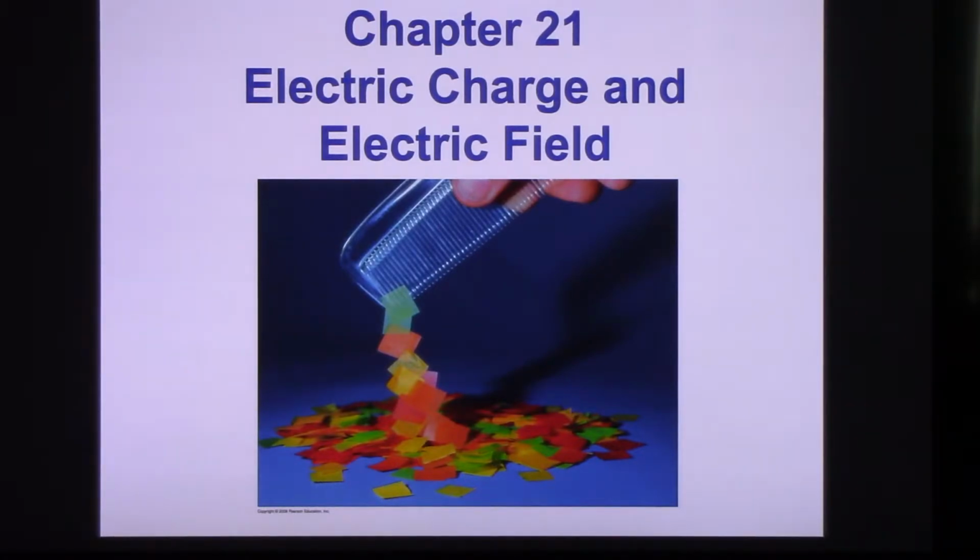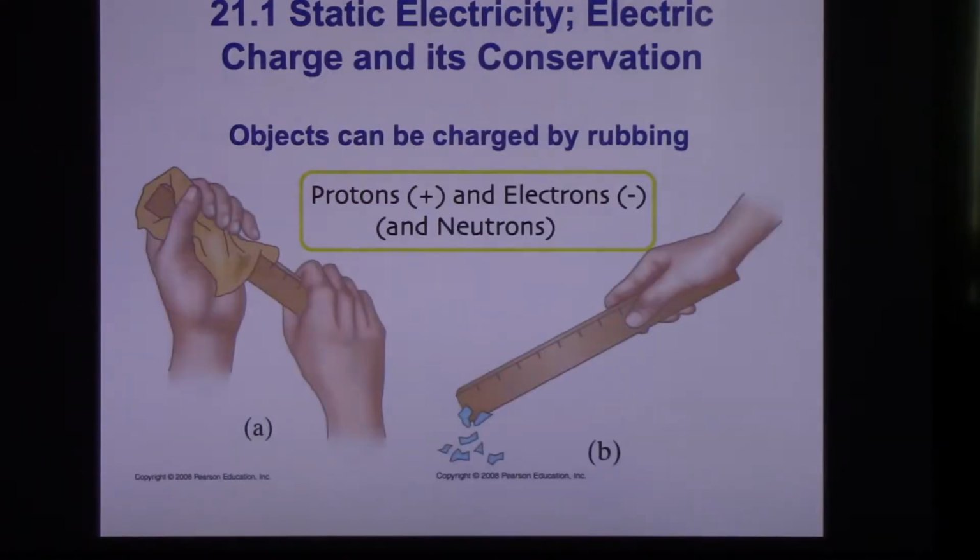Why is that? It turns out that charges, in most cases electrons, we're able to transfer back and forth from the surfaces of different materials. And if we transfer back and forth just a small portion of the electrons, we can see some pretty large forces show up from that. So here it's saying that objects can be charged just by rubbing objects or making some kind of mechanical interaction between the charges can actually transfer some electrons.